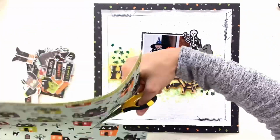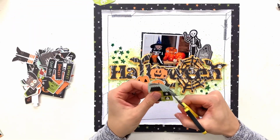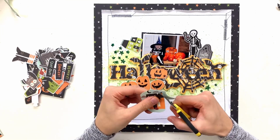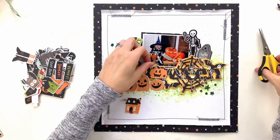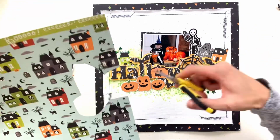So I'm going to create a cluster of pumpkins, just like I've got on my doorstep, just underneath my cut file there. And I've popped a little skeleton to the right of my photo with a little tombstone that says Halloween. And now I'm fussy cutting a couple of houses because my son sat on the doorstep, so I wanted houses to go with my clusters of pumpkins.